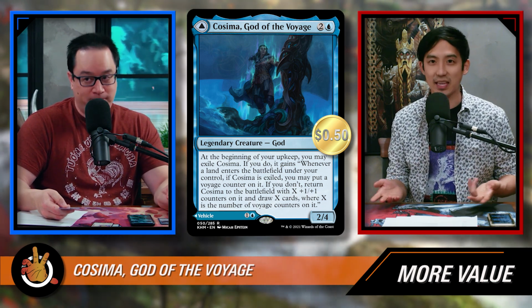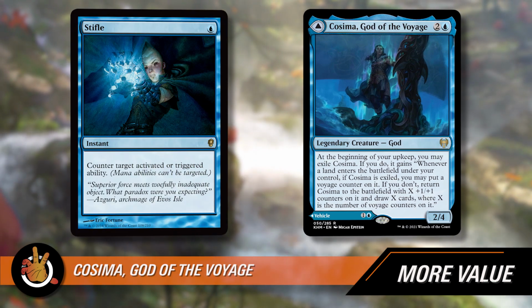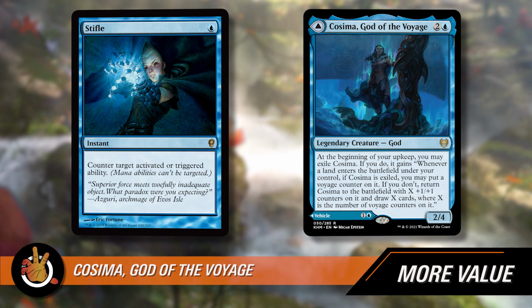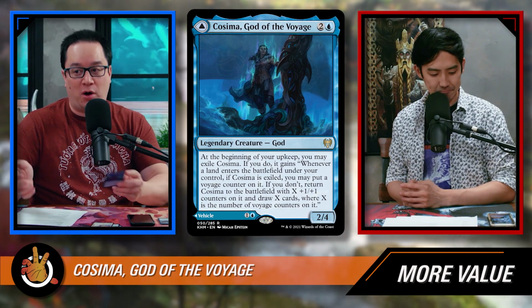Cosima's going to come back. They'd have to counter the ability, right? Right. You'd have to stifle or something like that. Yeah. Unlikely to happen. Very unlikely, yeah. And also, Cosima doesn't die or anything in that case. And the next upkeep, it'll ask you, do you want to exile her and make a spirit again? Man, maybe I do. Put it back there, do the thing again. So you could do this more often if you wanted more spirits or whatever.